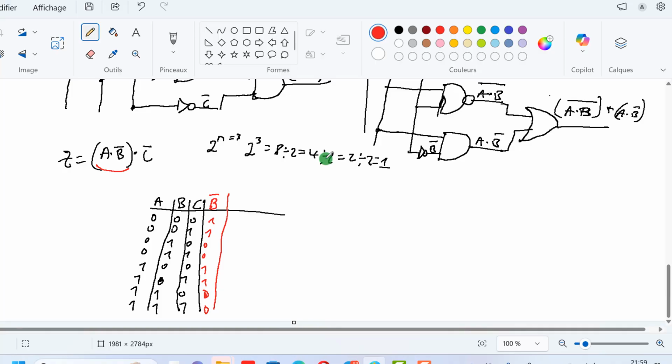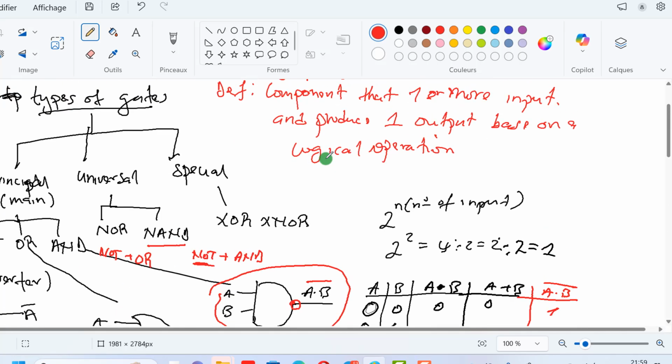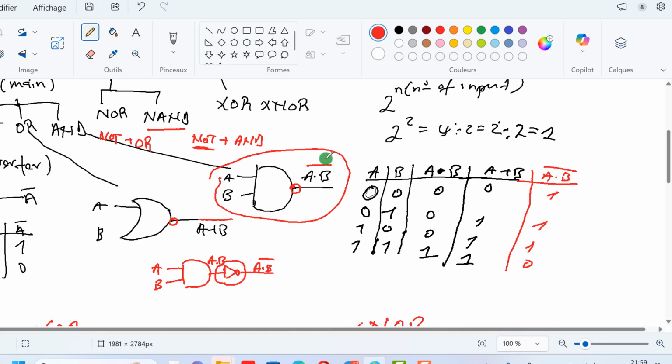Now the question you ask yourself: can you solve now A dot B bar? Yes, because A is existing on your table and B bar is existing. So you can now include a column A dot B bar. Now when you include a column A dot B bar, there's nothing special. What happens here is you are doing your normal dot, meaning your normal AND gate, just that you are using the column A and B bar, sorry. So it's similar to what we did here, A dot B. We are using the same principle.